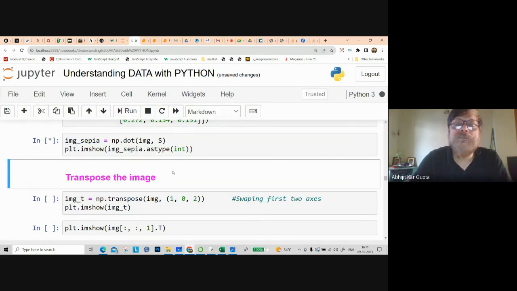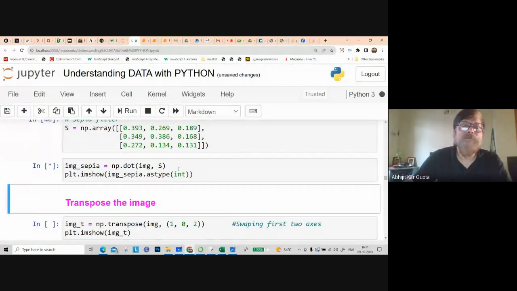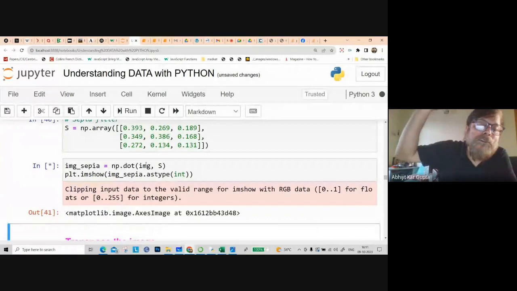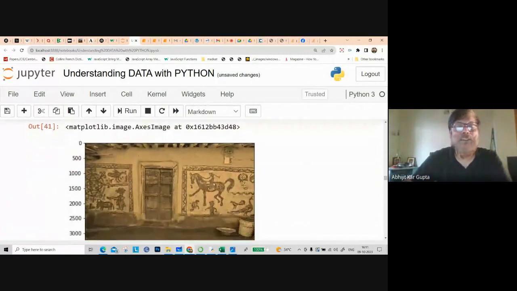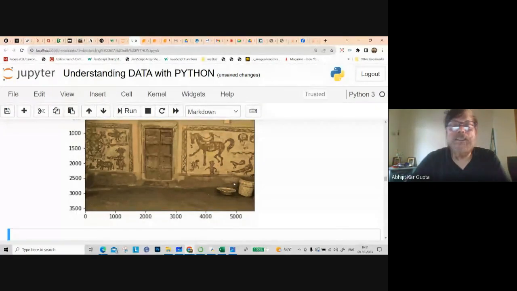Let's run this. It's taking a while because it's a huge matrix. You can see the matrix is 5,000-something by 3,000-something by 3. Yeah. So it is this sepia image.